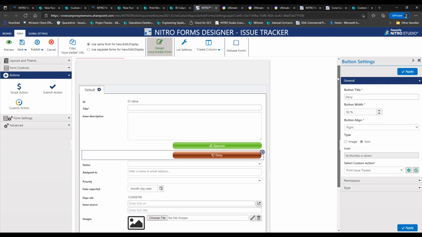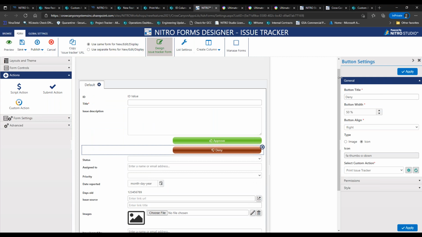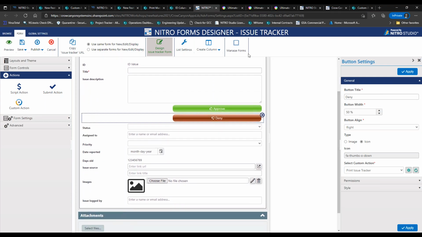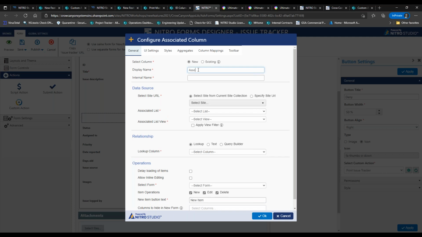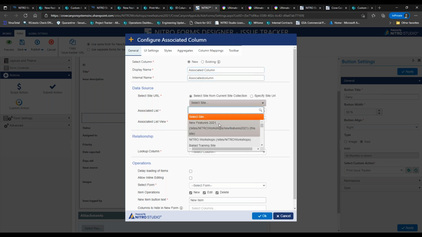And then the other thing I think we added after we talked about these button stylings is the associated item button styling. I actually don't have the associated item on here. Let me add one real quick. I'll create an associated item column on here and get it from the site here.